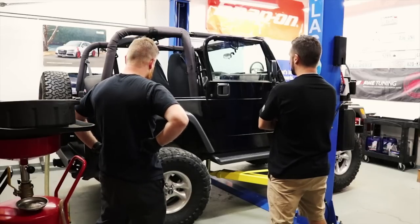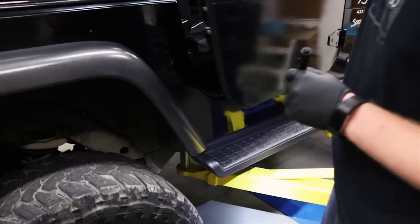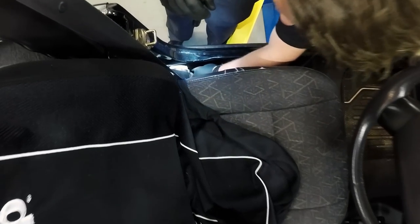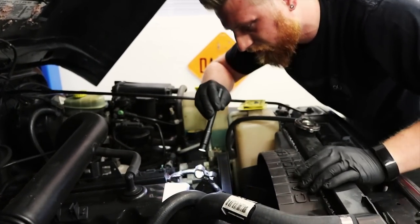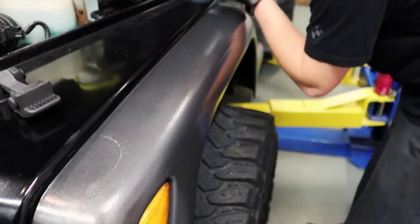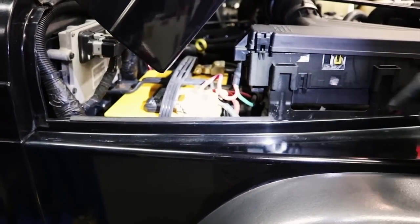Brad bought us this Wrangler for a seemingly very reasonable $5,000. Besides some bald tires and a couple of minor body issues, it seemed to be in pretty good shape. These Jeeps are notorious for rust, specifically around the rear floorboard or trunk pan, as well as the floorboards and body seams next to the front seats — make sure you check both sides. We'll also have a look under the hood. These inline sixes are generally very reliable, so as long as we don't see crazy aftermarket accessories or anything blatantly out of place, there isn't a ton to be concerned with. Always inspect the brake fluid and the battery for any signs of corrosion or damage.